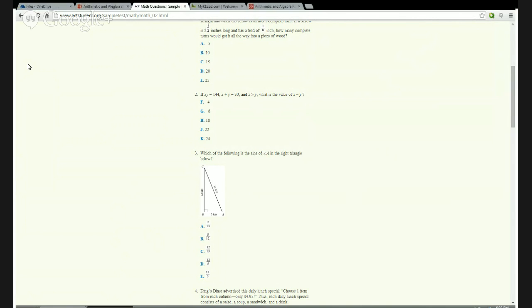So we can have x minus 24 and x minus 6 equals 0. And then when we solve for x, it gives us 24 and 6. Now it tells us that x is greater than y. So x has to be 24, and then y is going to be 6. Now we have to do our final step, and that is find x minus y. So if x is 24 and y is 6, then we just subtract those and we get 18. So the answer there is H, 18.